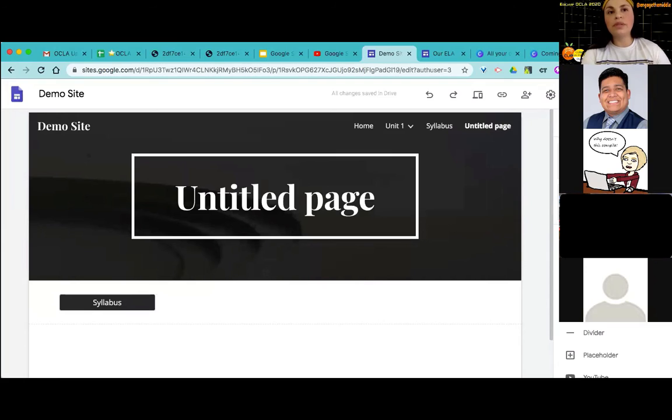So for example, in our department, we created one where we can work on it together. And then they duplicated to adjust it to their own classes. And then once they've duplicated and we are no longer editing that main site, then I can remove them as an editor if I don't want them to make any more changes. But you can't just share a template without making them an editor first, if that makes sense. But if you're working on something in your department, like it's the same site altogether, then you can just keep them as an editor.